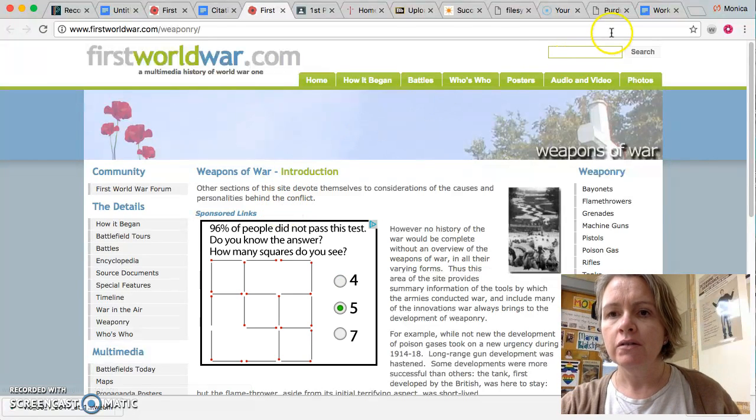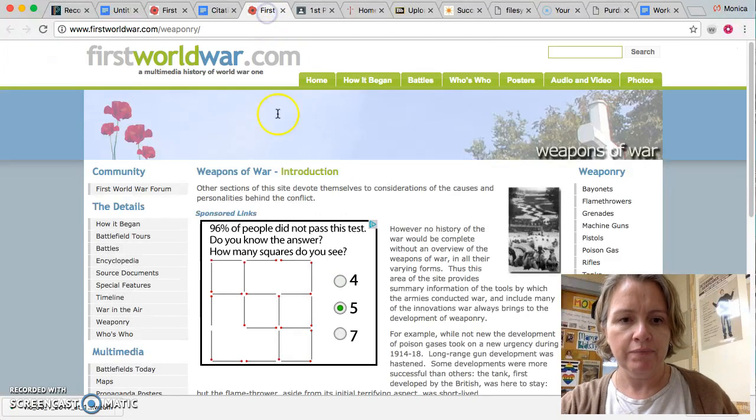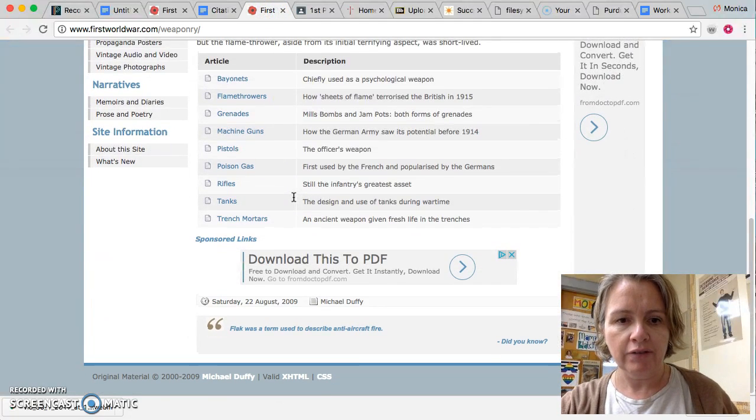Again, we always go back to our Purdue information, and I'm going to do it this way since I don't have all of this memorized. We want the author's last name, comma, first name. Michael Duffy is the editor and responsible for all of this information that's in this site. So Duffy, comma, Michael is what we will work with.